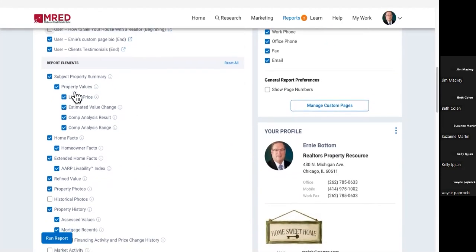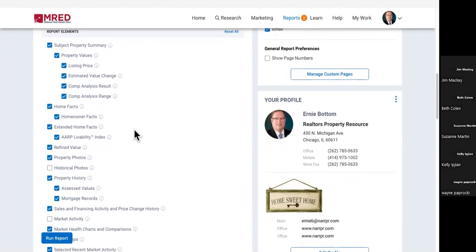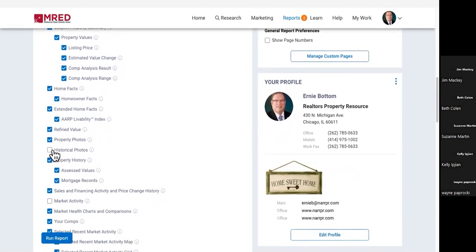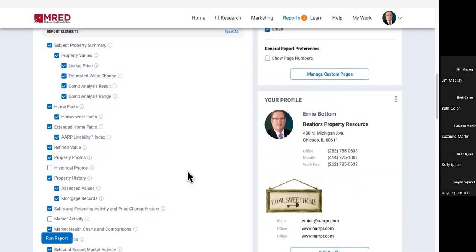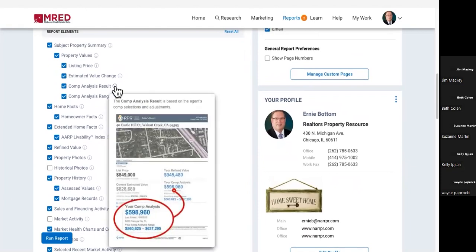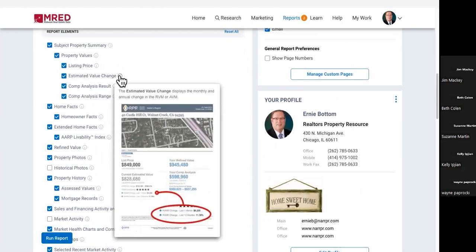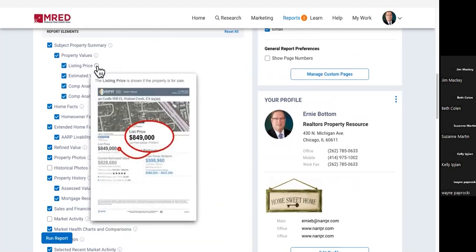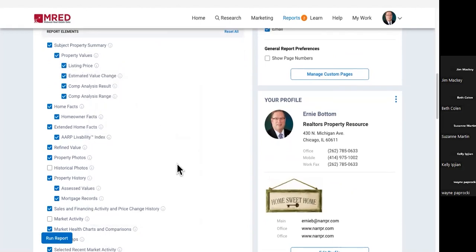Below that are the different sections of the report that RPR provides. And you can see some of them have been unchecked. That's because the last time I ran this report, I chose not to include it. And RPR remembers that preference, so it won't be included unless I come back and recheck that box. Now, if there's something I'm not sure what it means, I can just put my mouse over that little circle, and it will show me what that information would look like if it's included in the report. Then I can say, oh, I don't really need that. I can turn it off.